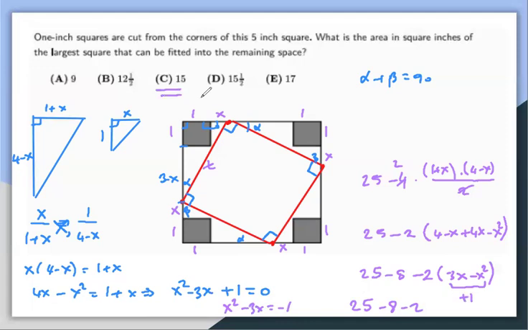So again, it is quite challenging. Even though the question was just asking the area of a square, it wasn't easy to find this side length immediately, so we had to use the similar triangles. So I hope that was clear. If you have some difficulty with this kind of question, especially with similar triangles, you can review, because even AMC 8 does have a lot of questions about similar triangles. So anyway, I'll see you in the next video.